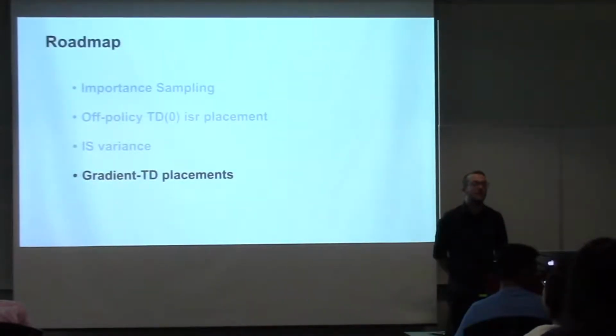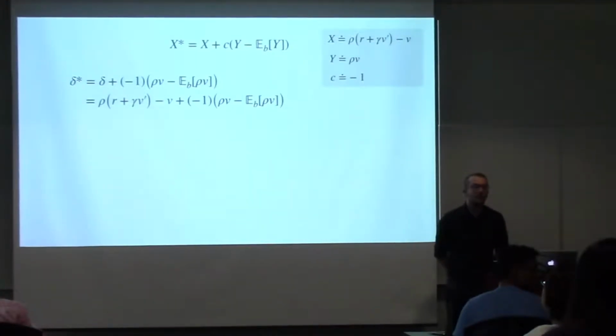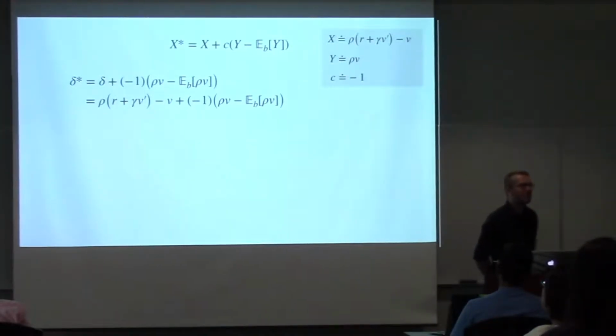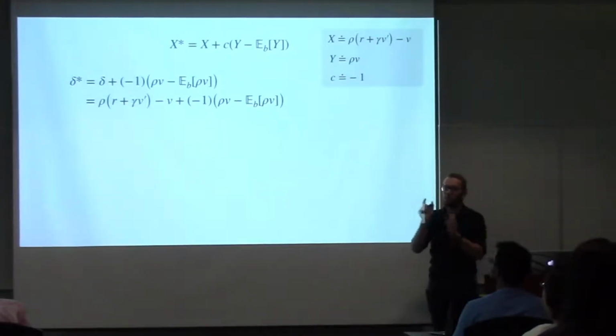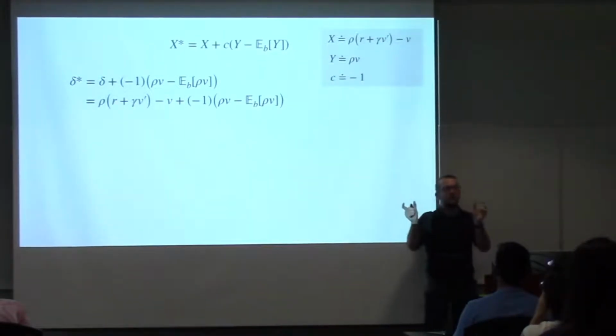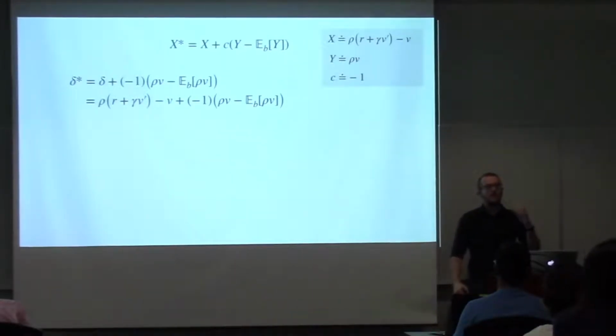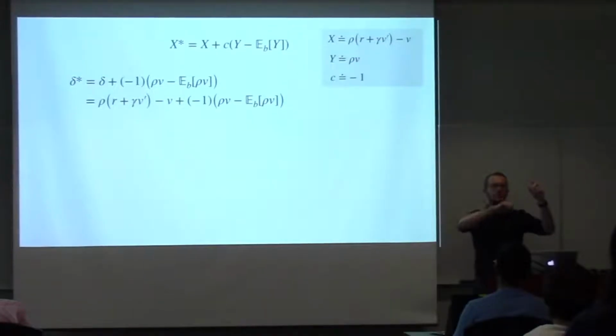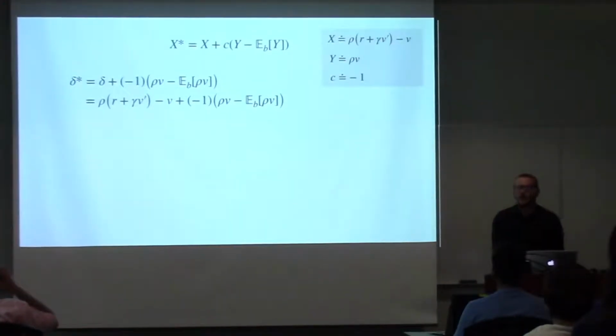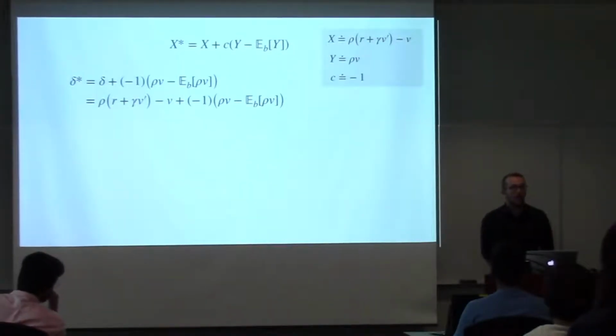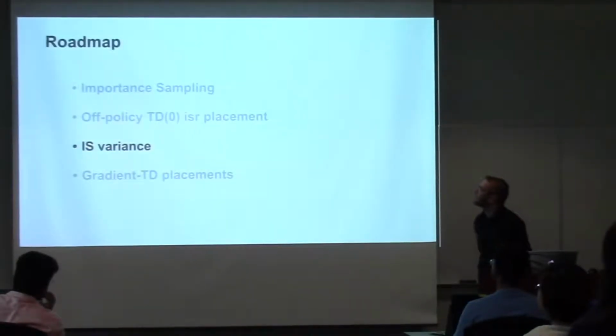Yes? Should we now show that delta and rho v are correlated? Right. So the conditions are that delta and rho times v, these two random variables, have to be correlated in some way. And specifically, c has to be set so that it's minus this correlation divided by the variance of the TD error. And so, right, we would have to show that. I didn't choose to do it analytically, but I will do it empirically. OK, any other questions?